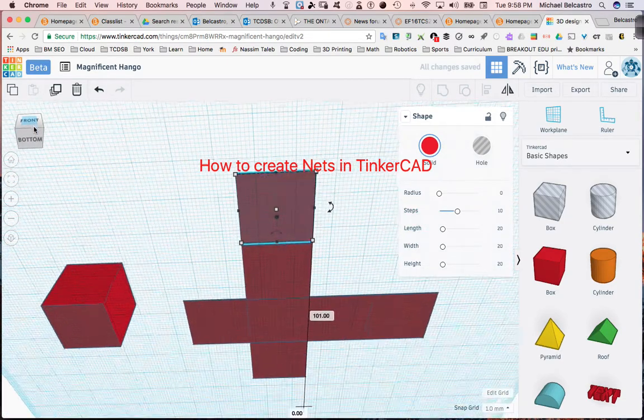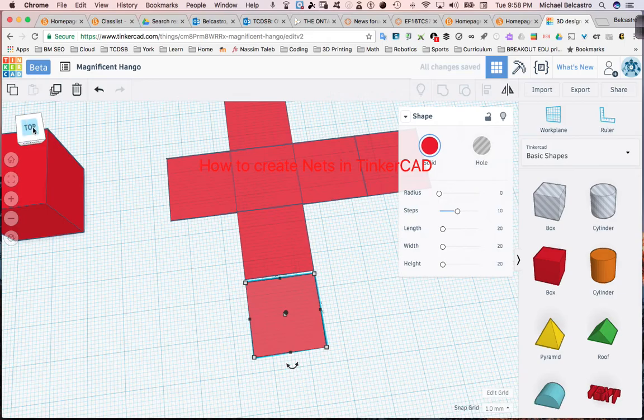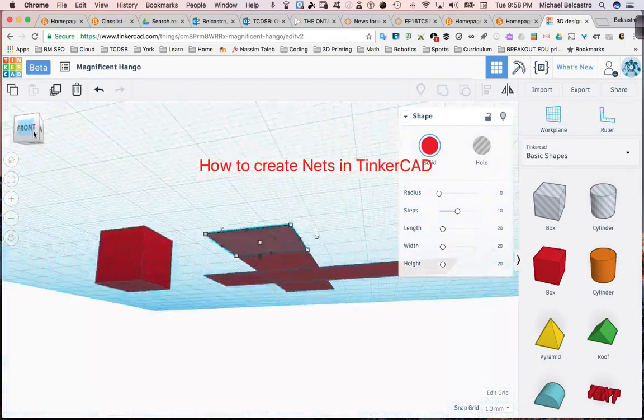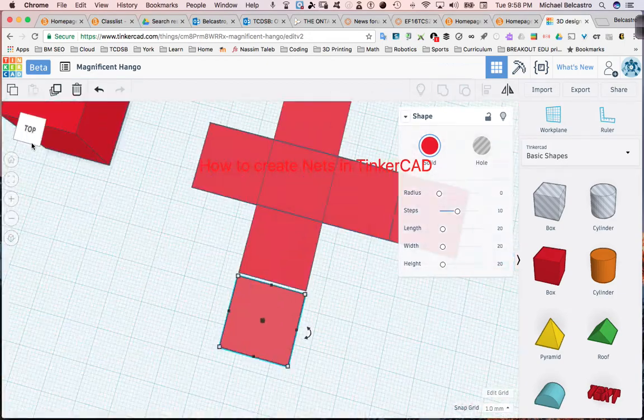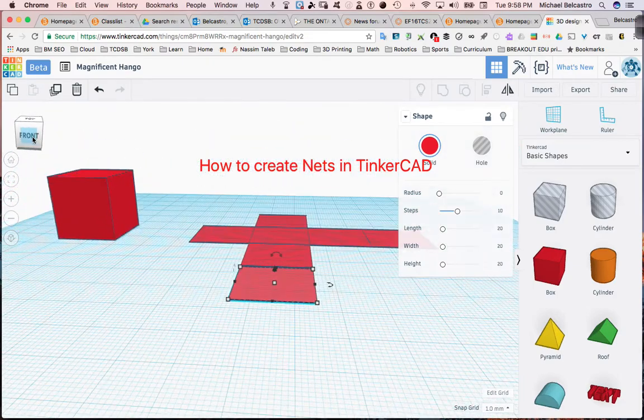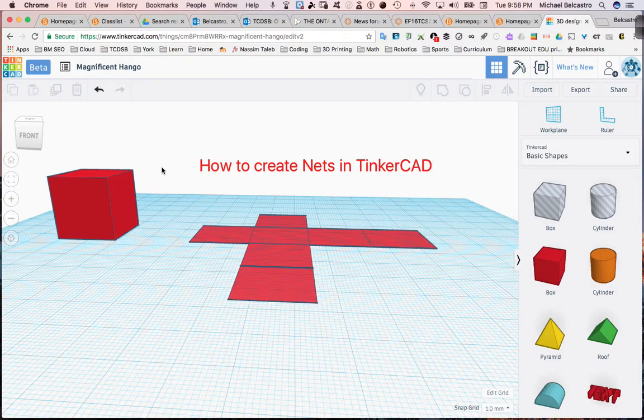And these are some good descriptions. There's the bottom, the front, the top. You see this cube I'm moving here. I purposely did it. There's the right, the left, and the back. So we should have a total of 6 sides here. Get rid of the shape. There we go. We get our 6 sides.